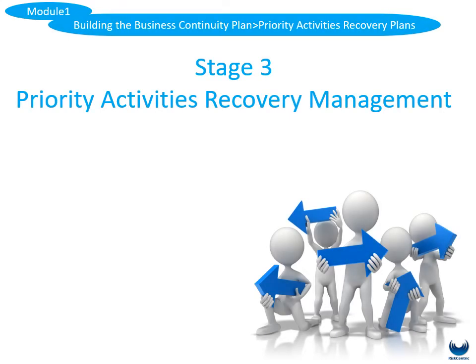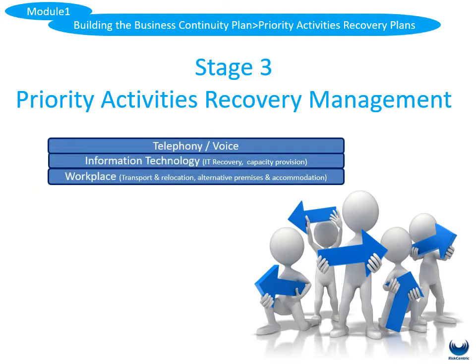At this stage of the business continuity plan development process, we concentrate on the specifics of recovering the priority activities of our organization. Remember, we have already established our core capabilities, and these have been driven by our priorities and tolerances assessment. Our core capabilities have provided a general platform for enabling recovery, but we'll still need to think how specific parts of the organization, those directly involved in meeting operational priorities, for instance, will operate during a major incident.